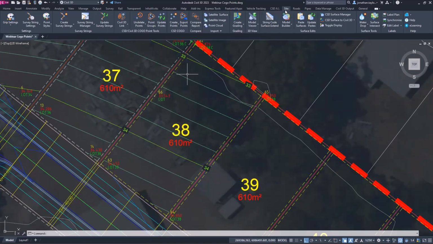Yeah, so in BricsCAD, it's called Surfaces, and then you're looking for the Cogo Points and Survey panel. So very similar to the one there. And then the import points is the default command at the top there. The bottom half of the button is a drop down, and you'll find there the points from Polyline command. But that only came in in, I can't remember exactly which version, V22.2. Thank you. I couldn't remember exactly what it was, but I know it was only recent.